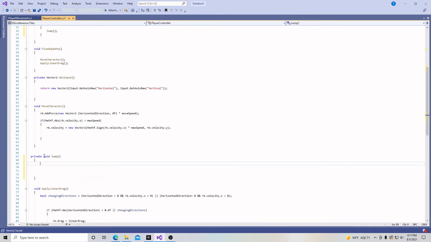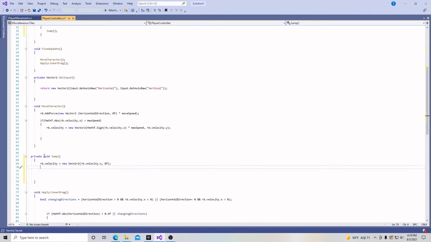And inside this jump function, we're going to put rb.velocity is going to equal new Vector2, and this Vector2 is going to be rb.velocity.x, comma 0f, actually, it's a float. And this will just make our velocity in the y direction 0.